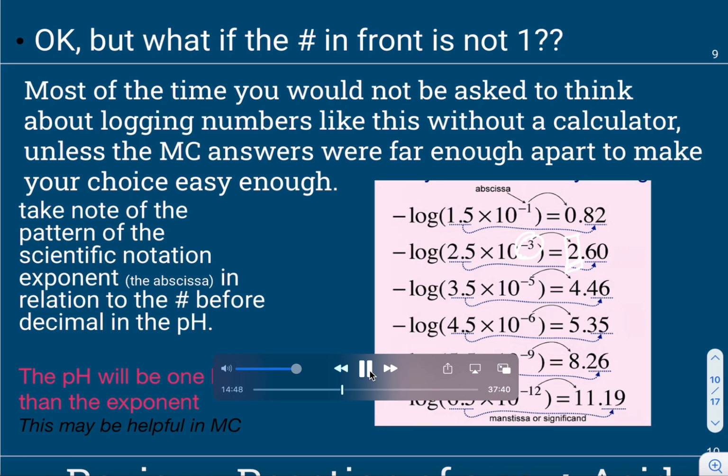Last thing I want to say, and I mentioned this before, is that for significant figures, if you have scientific notation, you only have to look at the numbers after the decimal point, because when we do sig figs for scientific notation, we're only looking at this, okay? So the exponent and the number before the decimal point, we don't have to count.